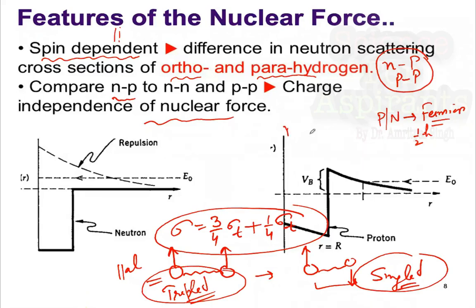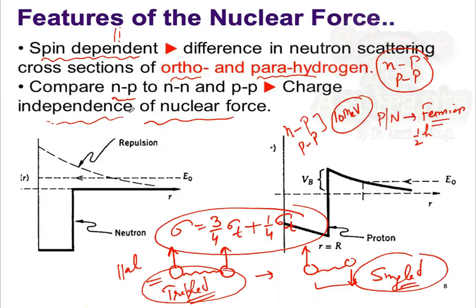When we are doing NP and PP scattering interactions at lower energy, we shoot these neutrons or protons at a solid target like a paraffin wax target. They have proved experimentally that if we consider the energy of the shooting particle to be of the order of 10 MeV and use the Schrodinger wave equation to find the differential cross section and the scattering amplitude, these forces for all types of interactions are independent of charge.